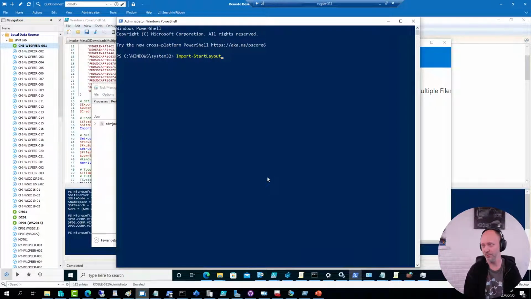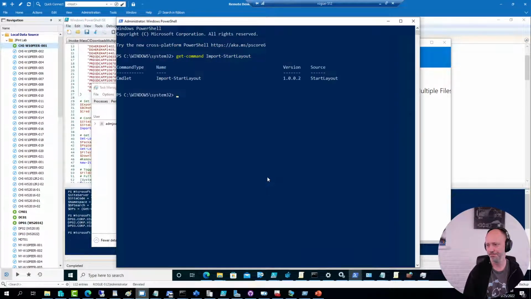I'm not sure why that is not available in your system. You can see what module this one is part of. It's part of the start layout module. I don't possibly know. Try to re-import that one, even if it was a native module. That's the only thing I can come up with. I have not seen this one not being available at all.